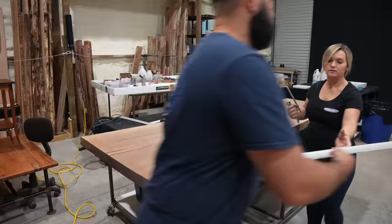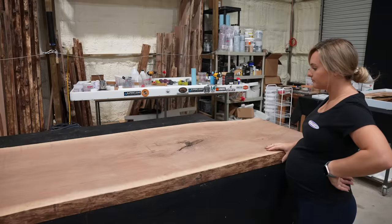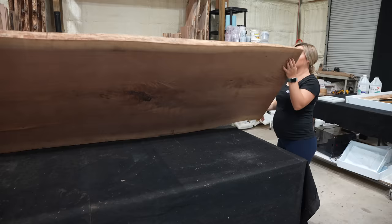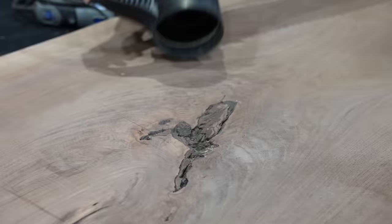And if you're new to this channel, this is my wife, Zoe. She's 7.5 months pregnant, but that does not stop her from getting out in the wood shop and helping me with this project. So you can see here, she's gonna help me lift up this slab, and we do confirm that this void goes all the way through the slab, so we will need to tape off one side before we pour the epoxy.